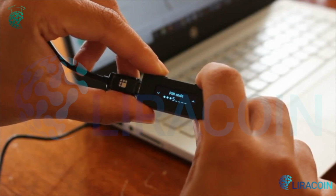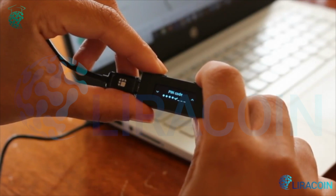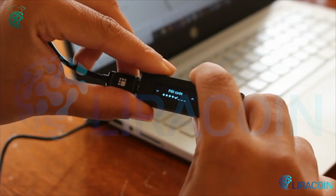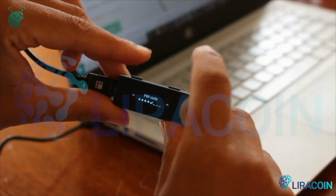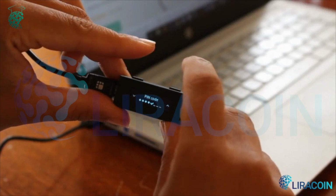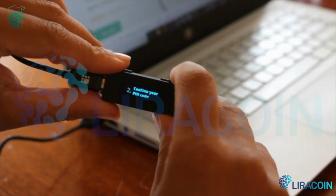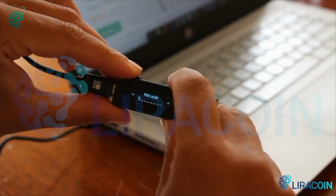And I'm going to use a 4-number PIN. And for the fifth, I will go all the way down and choose the tick to indicate that my PIN is complete. Then I'm going to press both buttons at the same time. And done. The PIN is all set up now. And now you need to re-enter that again and confirm by pressing both buttons again. So again, enter your PIN number.